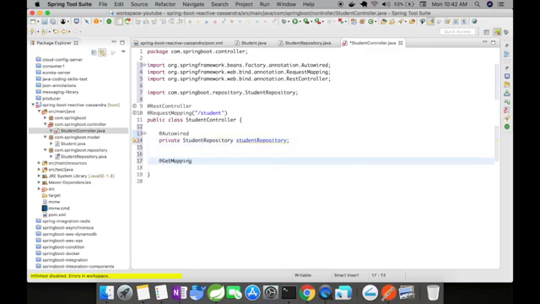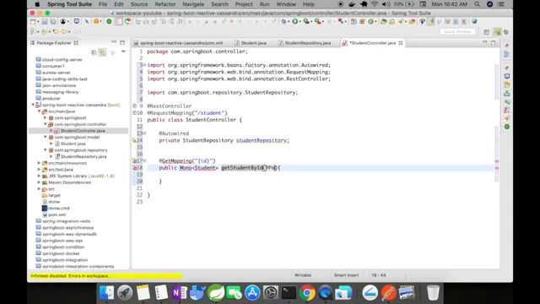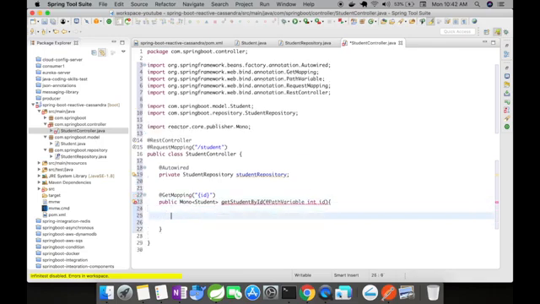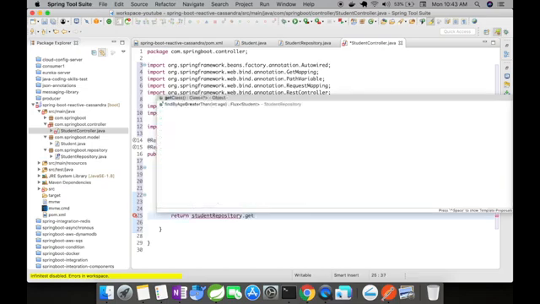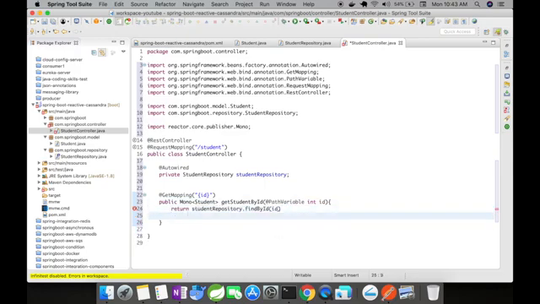And then let's have a get mapping, which is going to be... you can use mono when you want to return either 0 or 1 element in it.